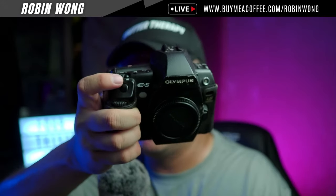And of course, this paved the way to the Micro Four Thirds system. Olympus continued on to push what image stabilization is capable of. That's why we have the incredible 5-axis image stabilization now. It all originated from these Four Thirds cameras, right? It was the Four Thirds DSLRs that had the in-body image stabilization. It was Olympus who really pushed and championed and really popularized the use of sensor shift image stabilization.